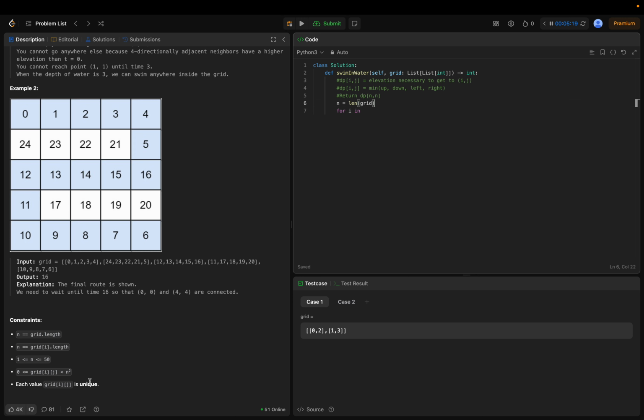N is less than or equal to 50, which is interesting. Okay.